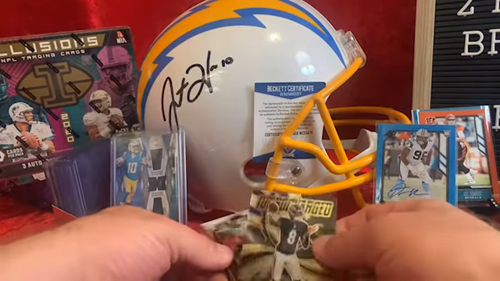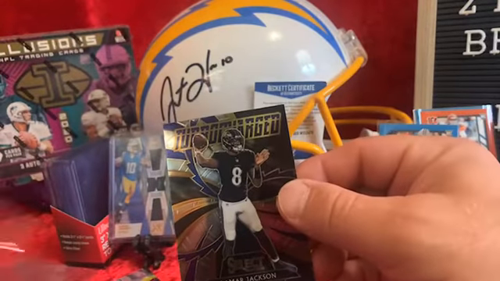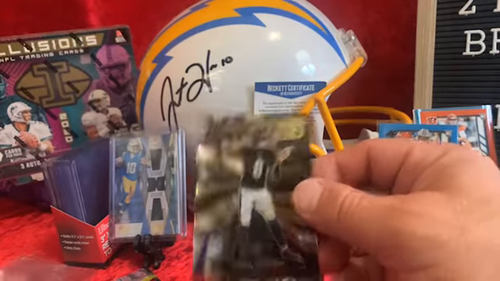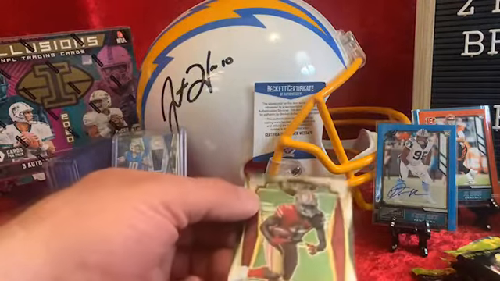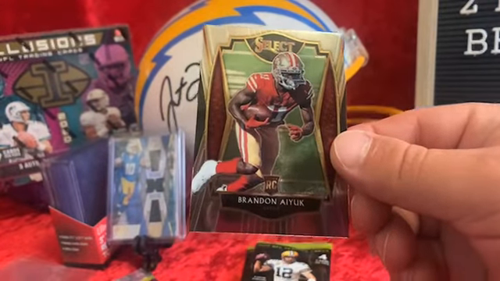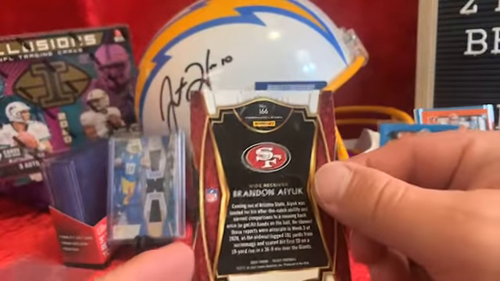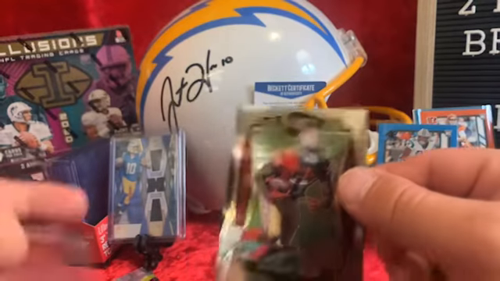After that, we have our insert. Lamar Jackson, Turbocharged, Ravens. Going out to DJ. Last but not least, becoming the most popular player in the break, Brandon Aiyuk. That is a premier level rookie card. 49ers tonight are owned by Robert.